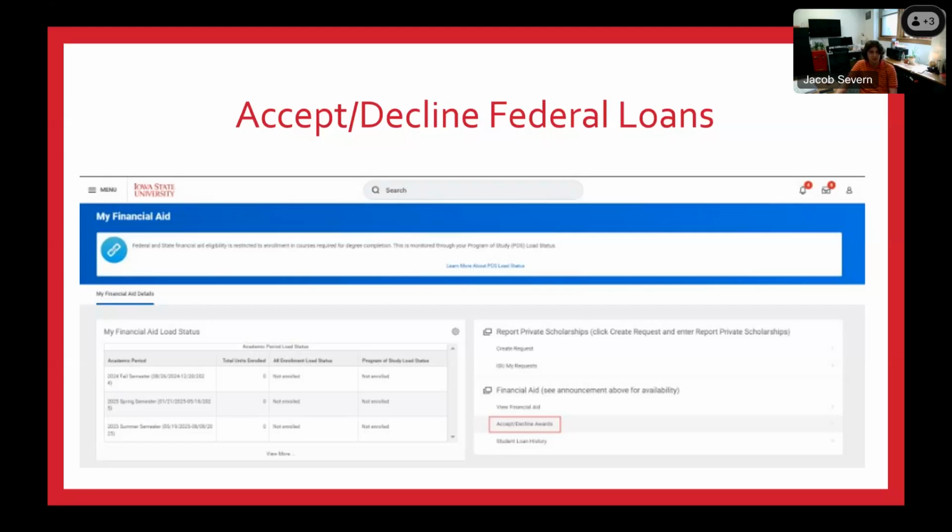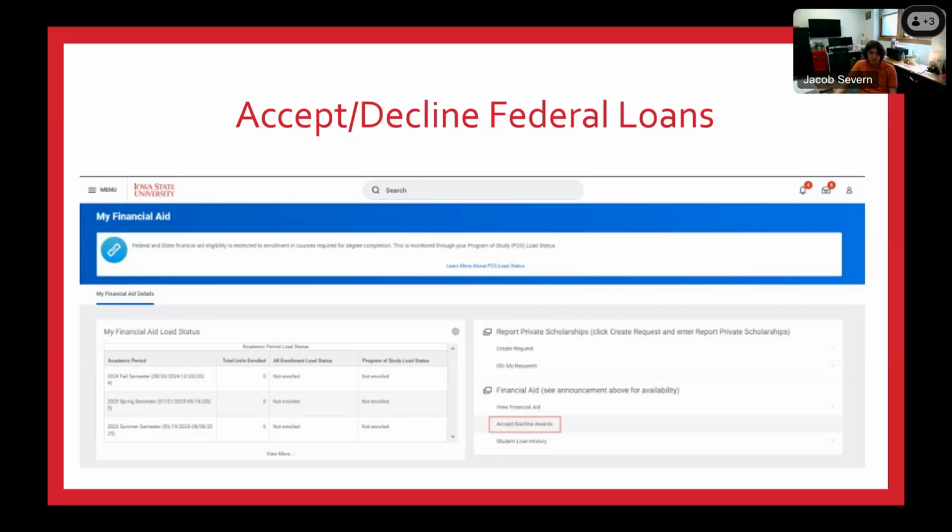So students will elect to make their decision to accept the amount of the loan and hit accept or decline the loan altogether. If students are declining their loans, Workday is going to give you an error message. It's going to say that this action cannot be done once taken. Just know that if you decline your loans, action can be taken on it when you reach out to our office. If you decline your loans right now, you are always able to reach out to our office, and an advisor can work on adding those loans back to your Accept/Decline Awards page.